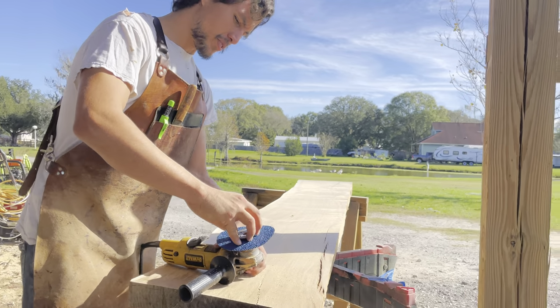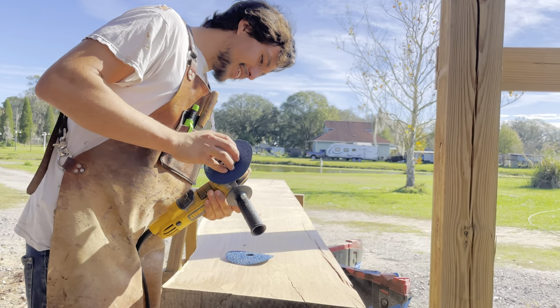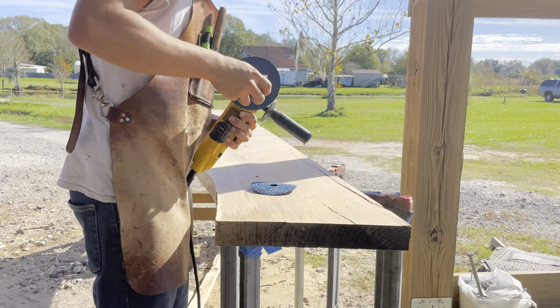I should have cut the first one like this. Yeah, it would have been a lot faster. Oh my god. A lot less dust.